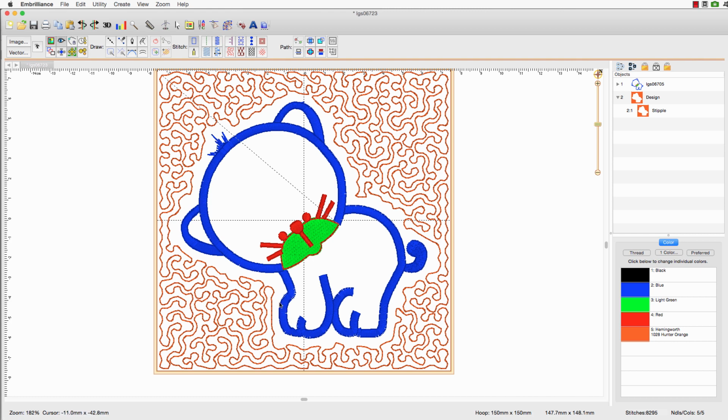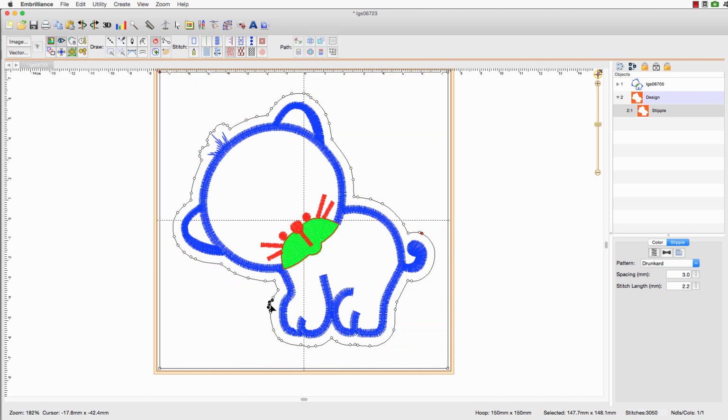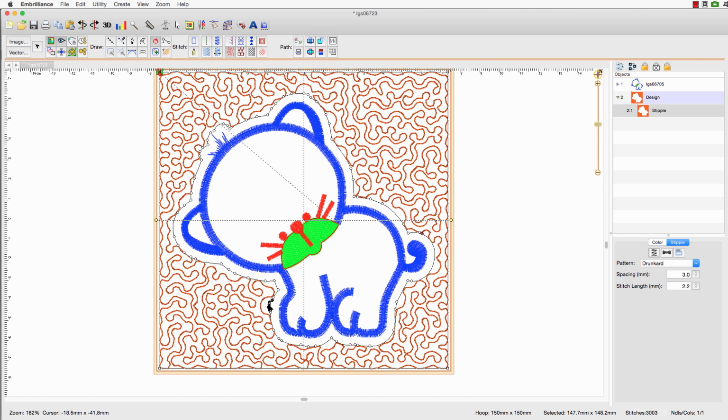Now I might want to do a little bit of adjustments here on the outline, because see how that's straight across or that's straight across? I might not like that. So all I really need to do is to come in here and move some points around, and see how just that teeny little move changed that. And look, it changed the other place too. So if I'm happy with that, I can leave it there, or I can adjust the spacing. That might be a little tight, especially if it was a really big block. But I think I'm going to go with this for now.